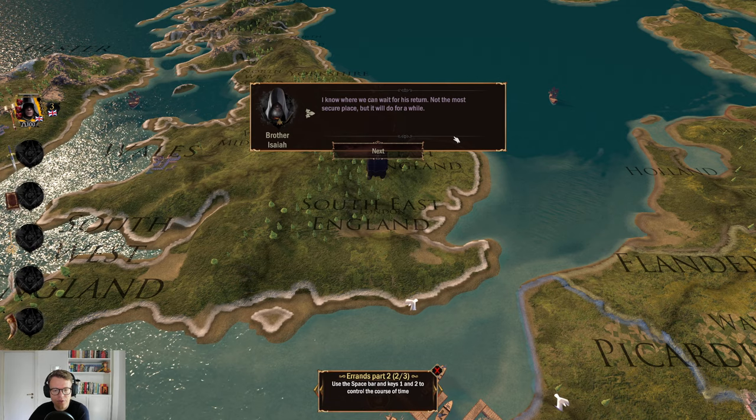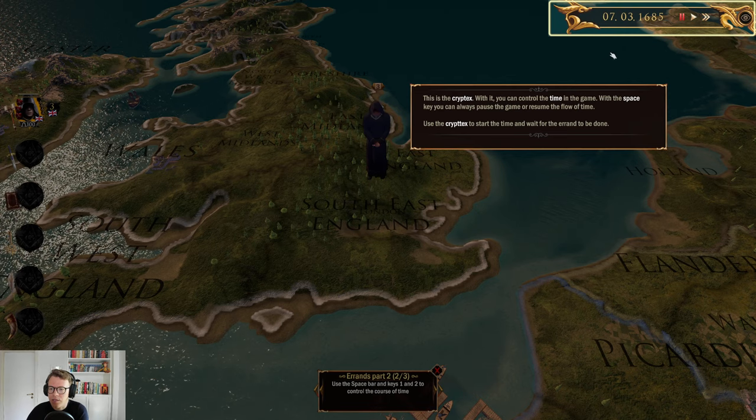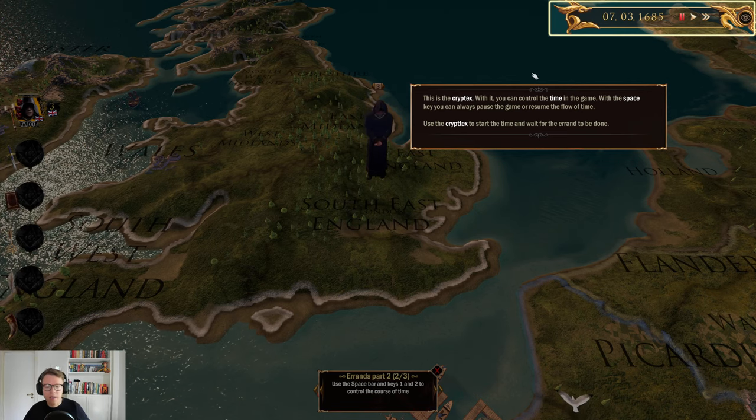I know where we can wait for his return. Not the most secure place, but it will do for a while. This is the Cryptex. With it, you can control the time in the game.